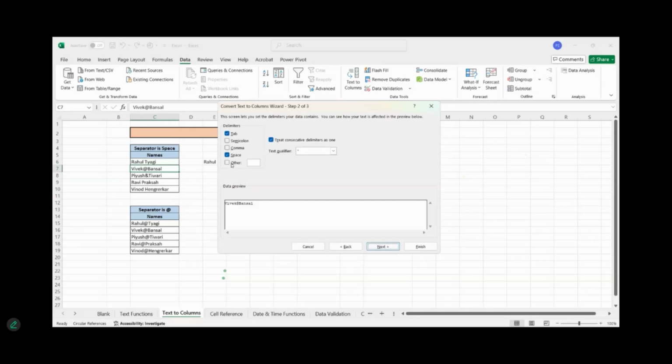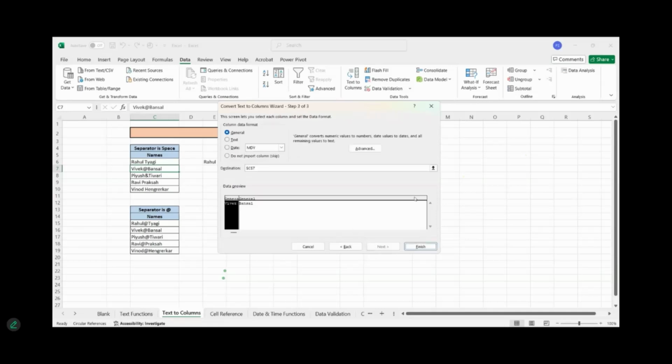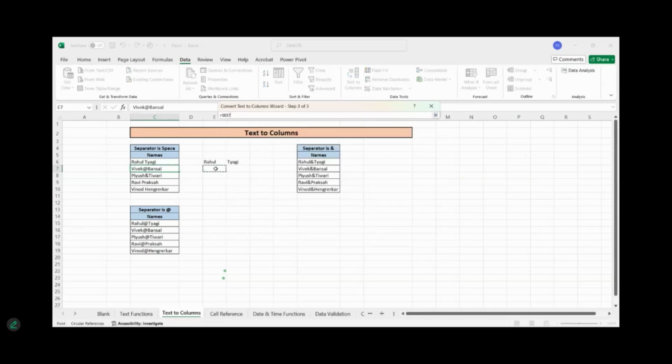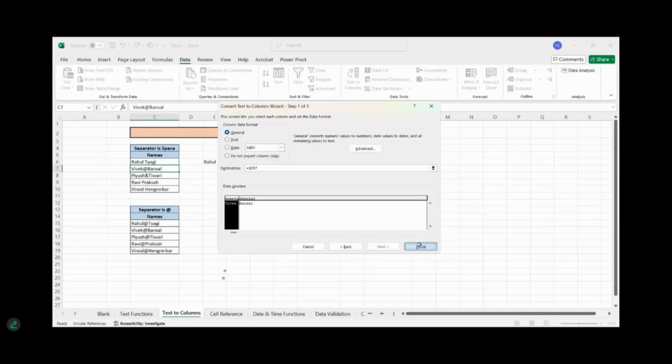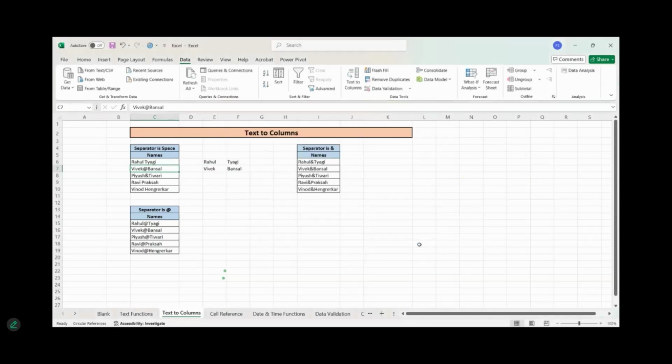So we will check on other and we will take @ here. As soon as you pass the @ you get a break line here. Then next, give the destination and then finish.